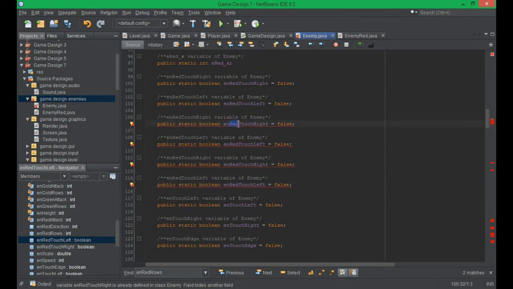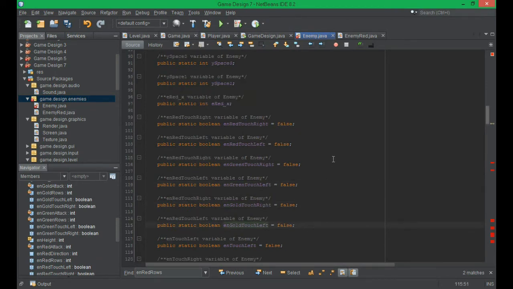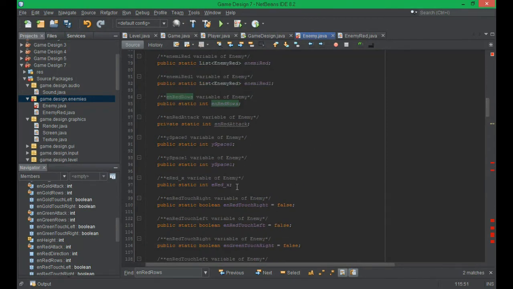And these are going to be green. Copper. Green. And these are gold. Alright. Red, green, gold, left, right. Okay. Gonna need X value for each.